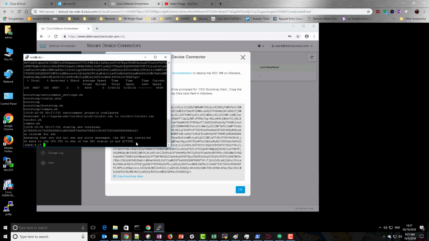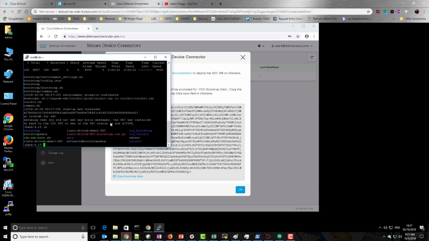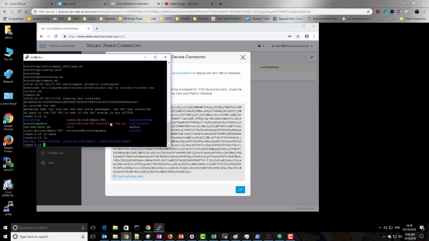To test to see if the secure device connector is there, there's really two ways to do that. One is, if I do an ls, you'll see that there's a directory called data. If I cd into data, you'll see that there are a couple different, I'm running multiple secure device connector containers on this one VM, but I can run just one.